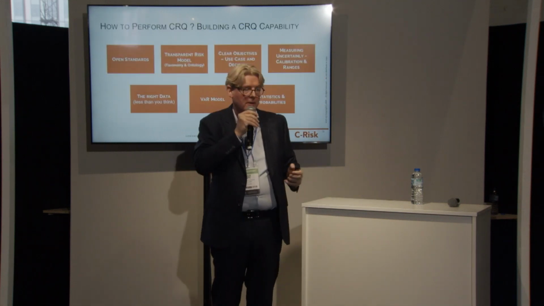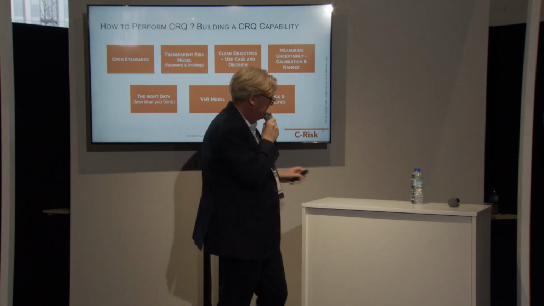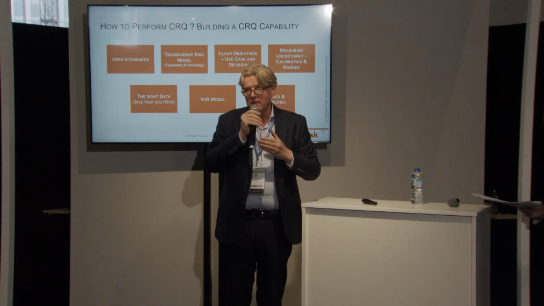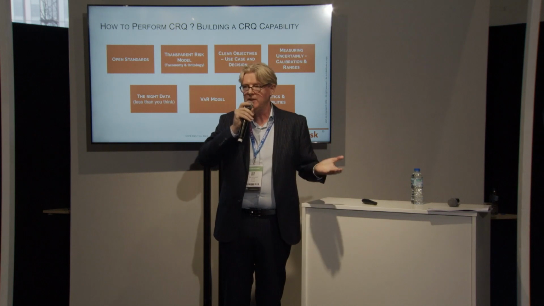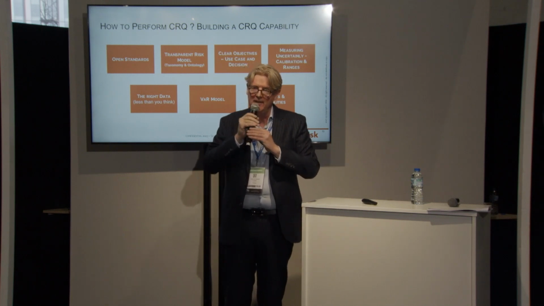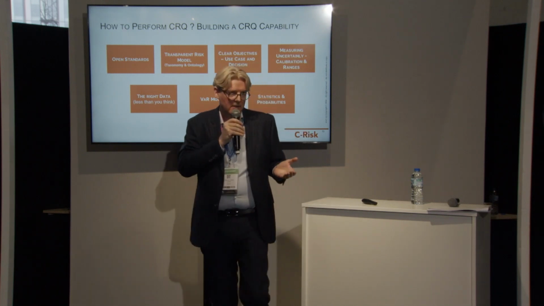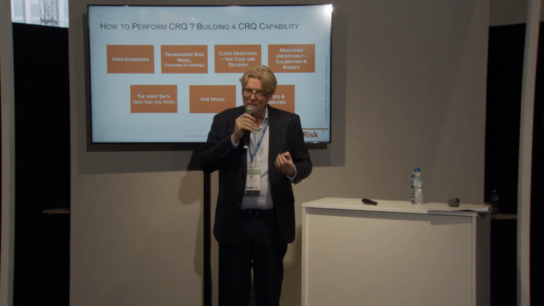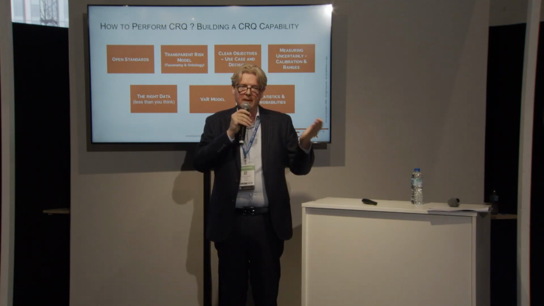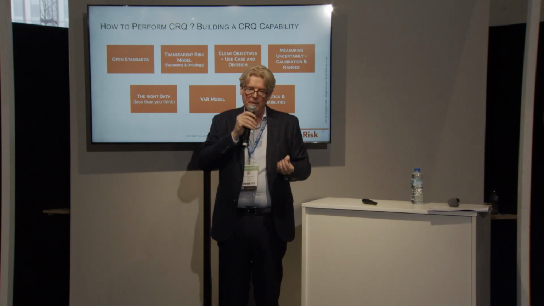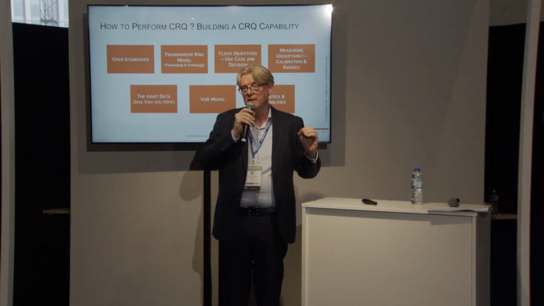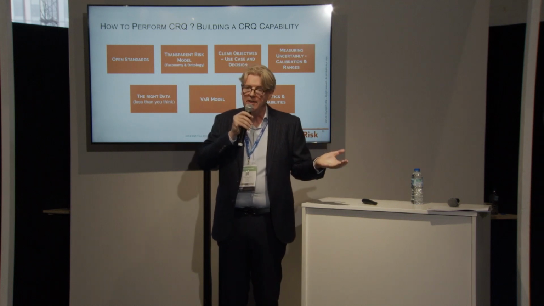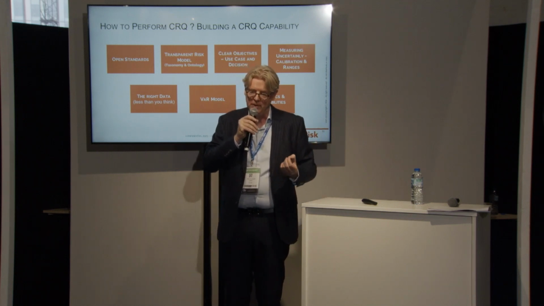Okay. So we've explained what CRQ is. We've explained what it is for. Most people wonder, how can I possibly do this? It's going to be too hard. Traditional risk methodologies focus on estimations around likelihood and impact in terms of some of the scales and labels that Christophe mentioned. How do you translate that into measurable numbers?